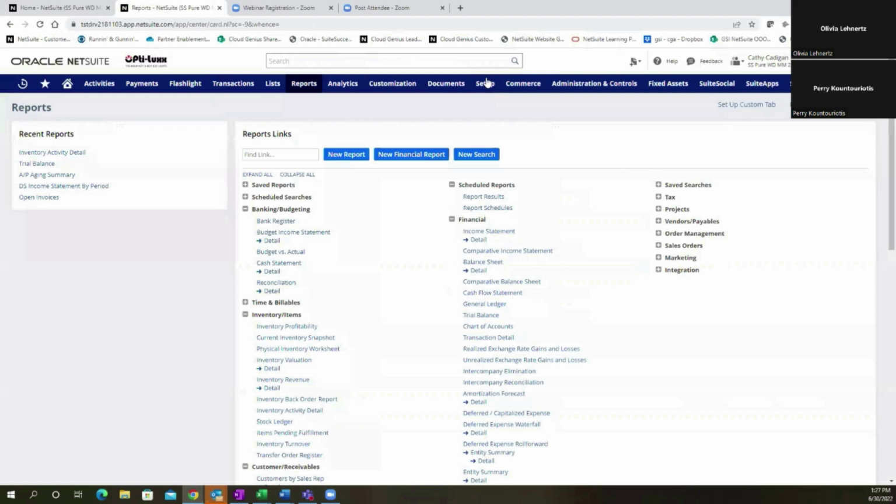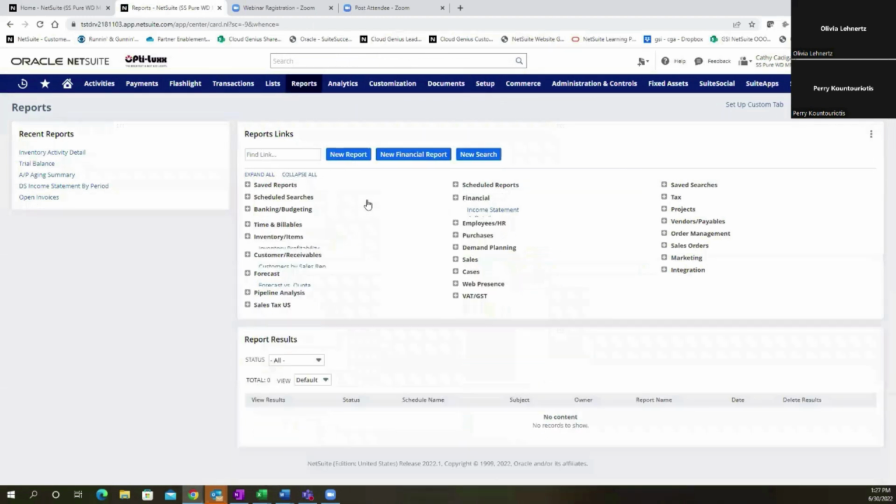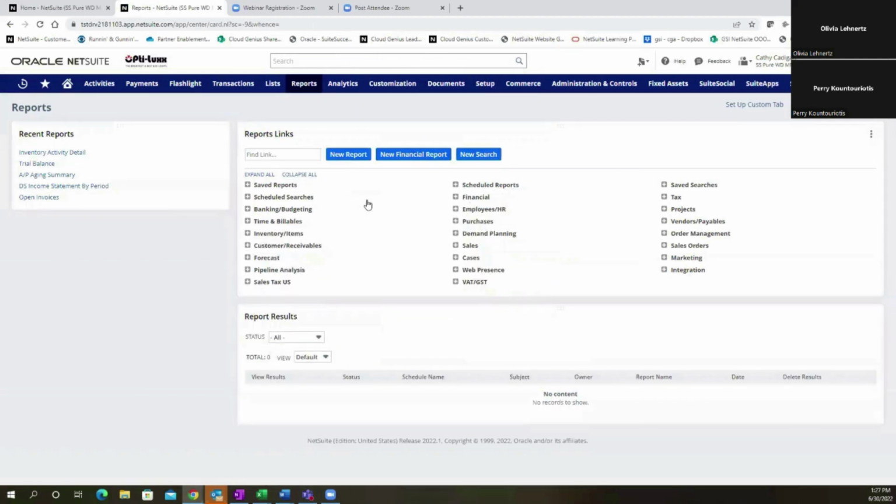So when I click the reports button, I'm going to go ahead and collapse all these. This is the reports window in NetSuite. So we have a couple of different options for reporting. I want you to think of these searches. This new search is called a Save Search Report. In the Microsoft Dynamics GP world, this is really called a smart list. So this is comparative to a smart list.